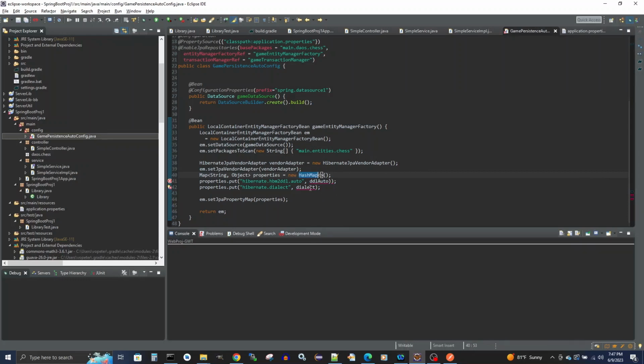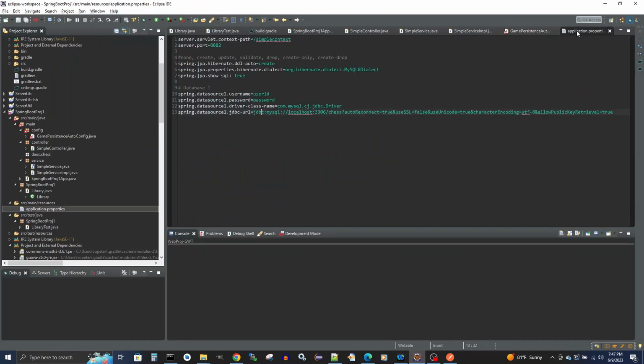So we need to supply the values of ddl-auto and dialect. Those values are from the application.properties.